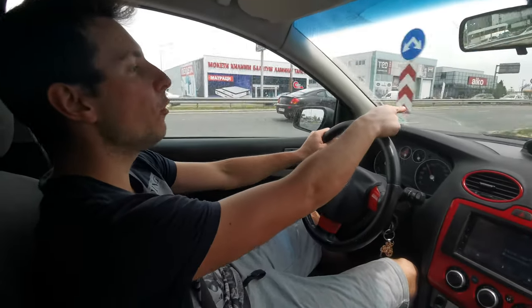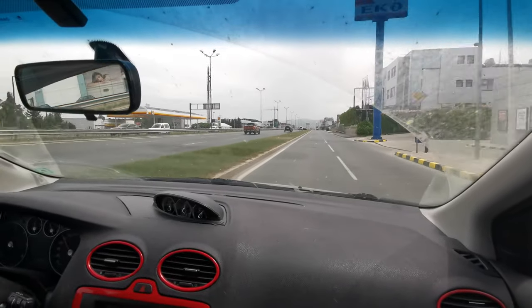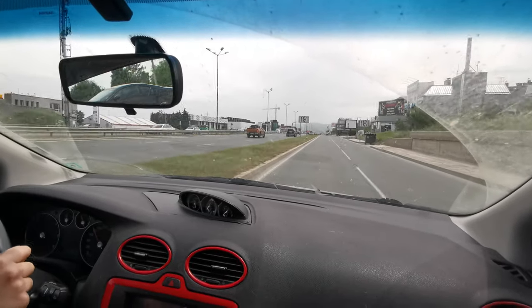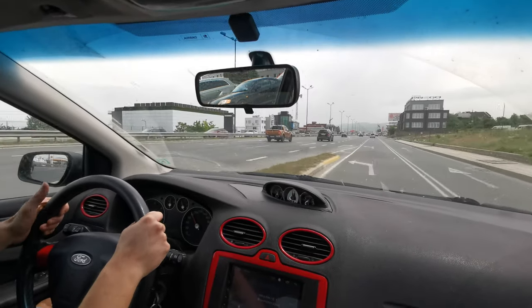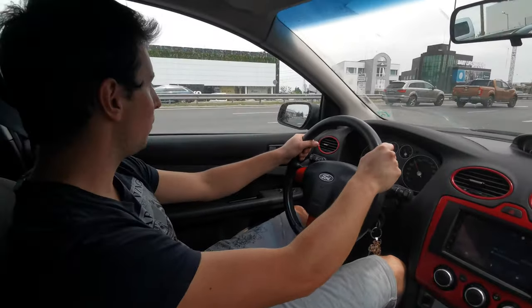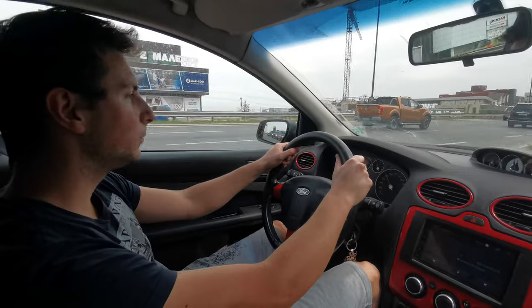You gotta dodge all the fucking. Thank you, whoever decided to put the drainage things on the side, on the middle of the road. So you gotta dodge them like it's a game. Cheers. Look at this one. You gotta go. Risky move. The rims are moving about in the back, not in the back seats, in the trunk.